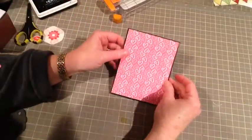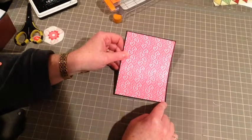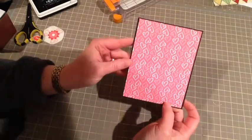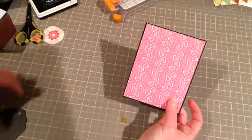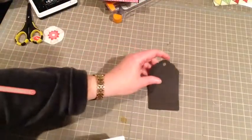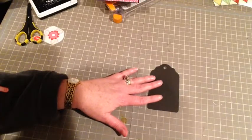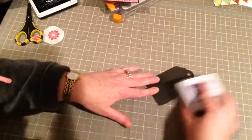Okay, for my next card, I once again started off with a Core'dinations cardstock black base, and then I just love this pattern paper with the pink and white hearts on that. The chalkboard effect is really popular right now, so I've cut this tag from Core'dinations cardstock, and I'm going to sand it. I've got my sanding block here, and I'm just going to lightly sand it.